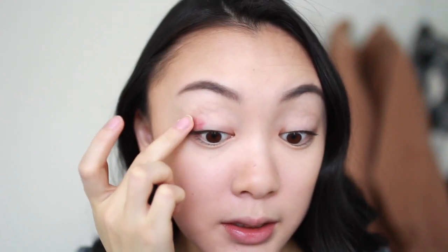To prime my eyes, I'm using the Lorac Pro Behind the Scenes Eye Primer on my eyelids as well as a bit underneath, since we'll be working on the lower lash line too. For this eye look, we're going with a warmer palette with those burgundy tones, so I'm using the ColourPop shadow in Drift — a shimmery burgundy shade. I use my fingers to put this on the outer half of my lids. Don't worry if it's a little messy because we'll clean it up later.